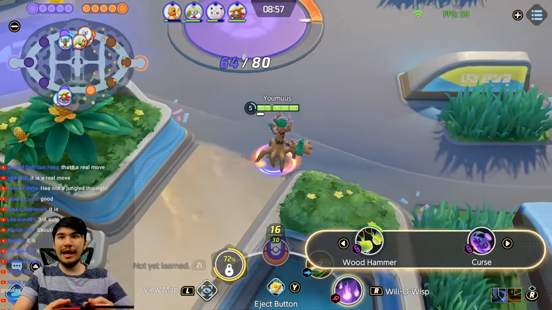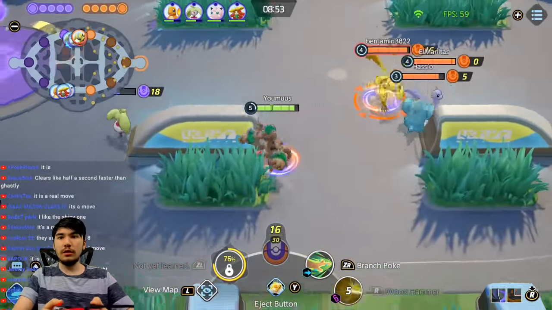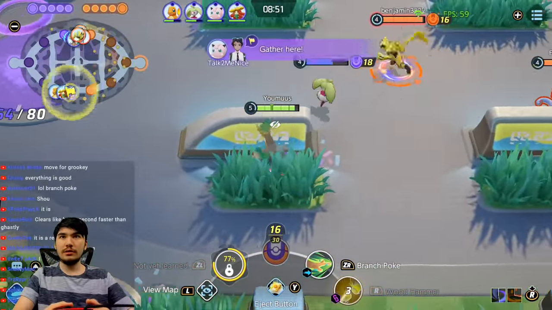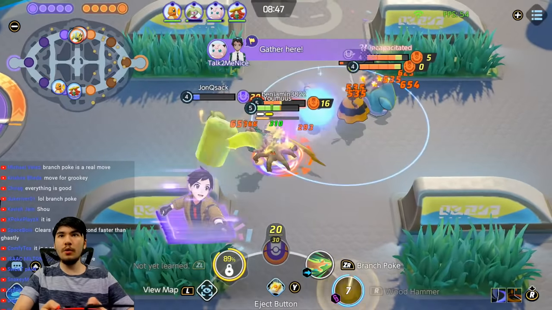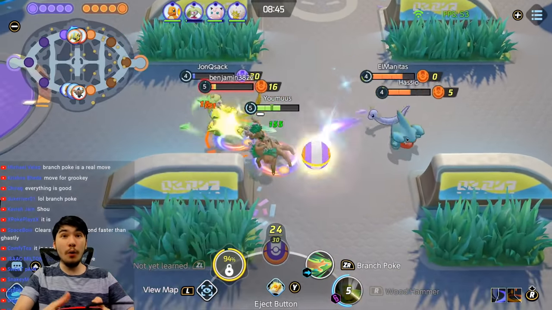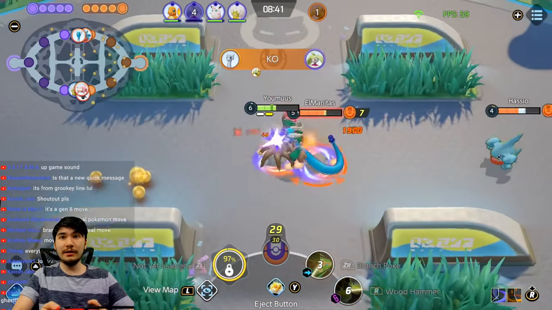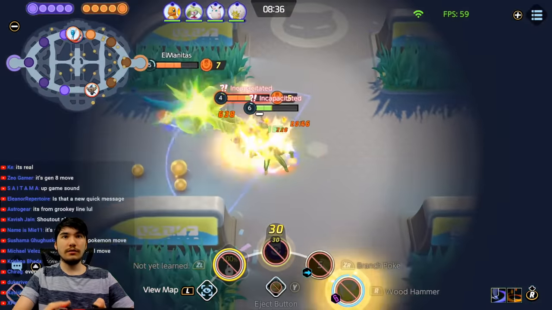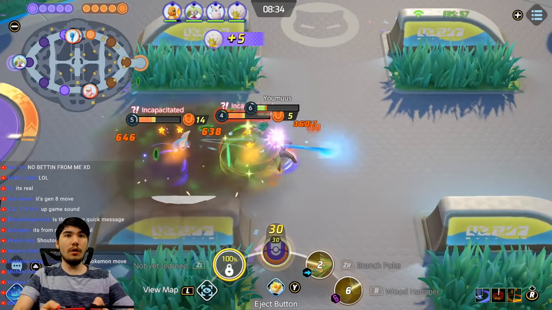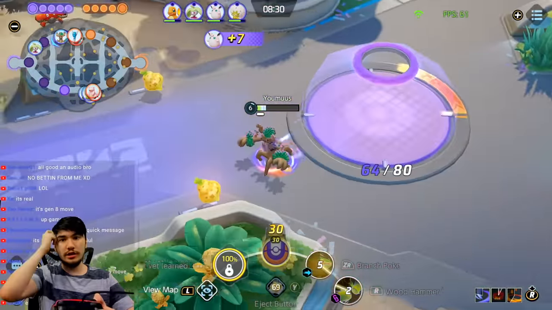All right, we have Curse and Woodhammer. Let's do Woodhammer first. Oh. That's all it does? I thought it was like a two-part move. Boom! If you hit someone, it does so much damage! I'm fighting. I don't know what that thing does. Oh my god, it does so much damage. Alright, I need to eject here to stay alive.